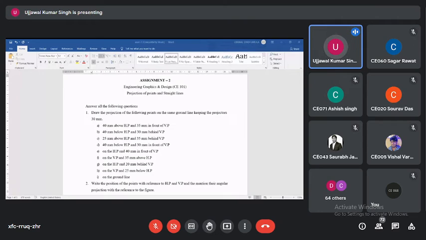जो उसमें ए बी सी डी लिखा है वो पॉइंट है, ठीक है. जैसे कि फर्स्ट क्वेश्चन में जो ए है वो टेक इट एज ए पॉइंट ए, देन पॉइंट बी, पॉइंट सी, पॉइंट डी, पॉइंट ई, पॉइंट एफ, पॉइंट जी, पॉइंट एच, पॉइंट आई. ओके, तो पॉइंट्स हैं आपके.